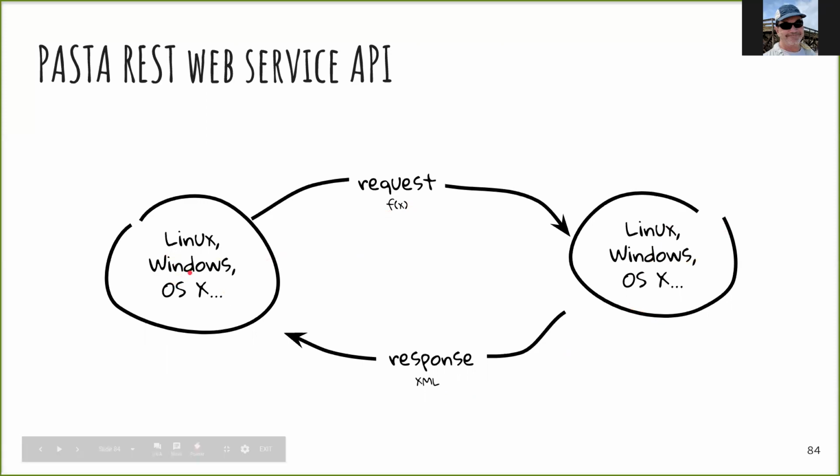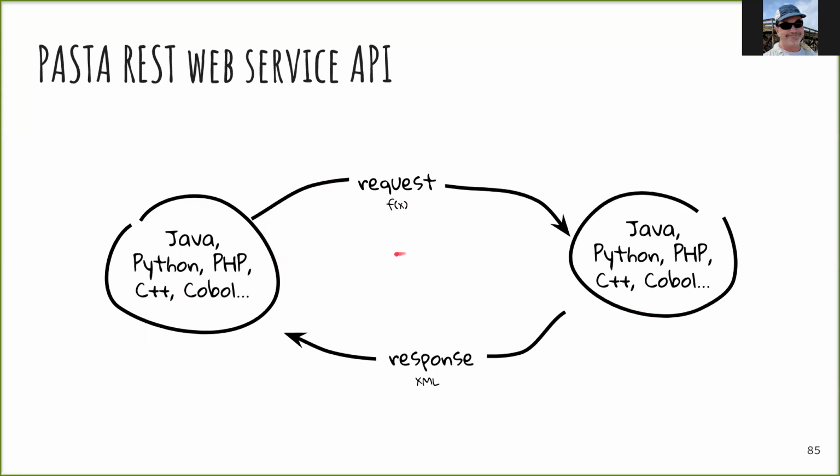And it doesn't matter what operating system either is running because this is very independent of both the operating systems and, actually more importantly than the operating systems, it's independent of the underlying software stacks that are involved in this request response lifecycle. So I can make a request from a Windows server that's running Java to, say, a Linux server running Python. Python returns that XML to that Windows server, and then it consumes that XML and does something with it. It makes it really nice to build service-oriented architectures within this web service design pattern.